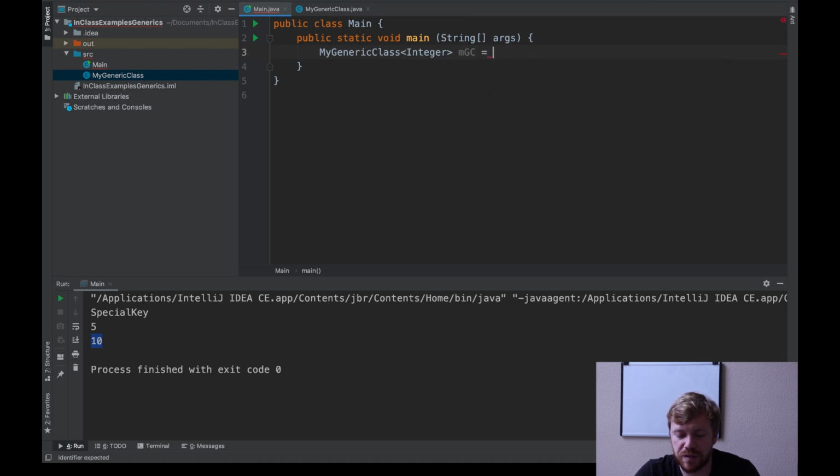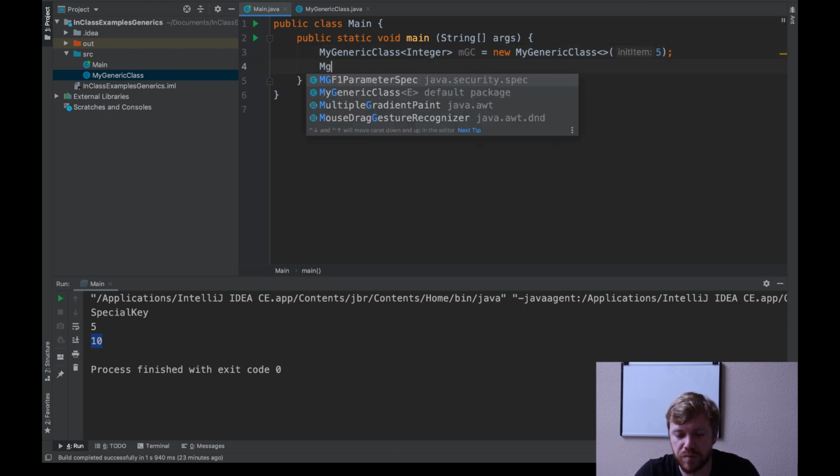And we'll call it mgc equals new my generic class, and the input, I don't know, we'll make it 5. So first of all, what does this tell you about the integer class? Well, the integer class implements the comparable interface by default, so it has a compareTo method. Okay, so this is great.